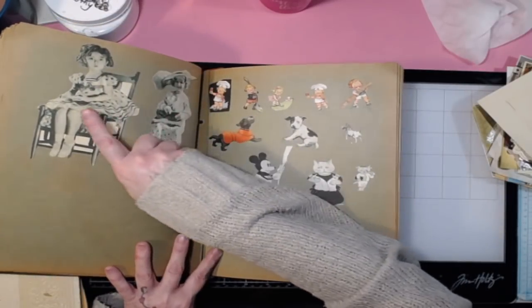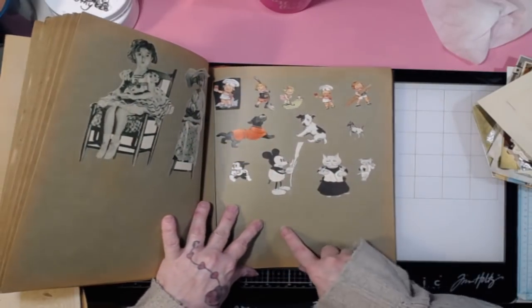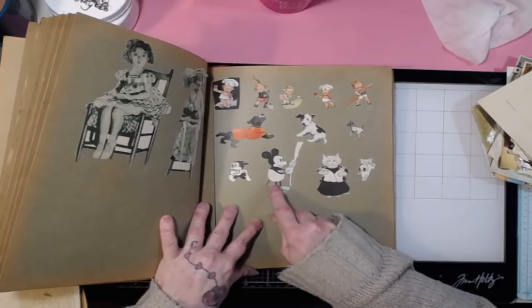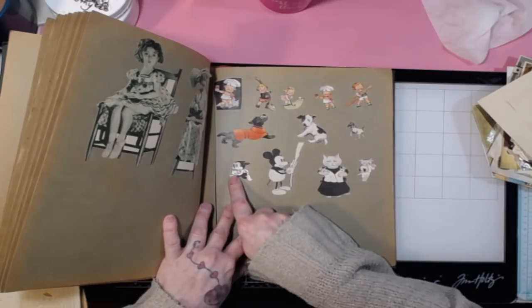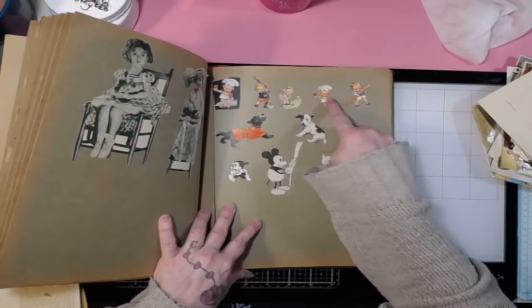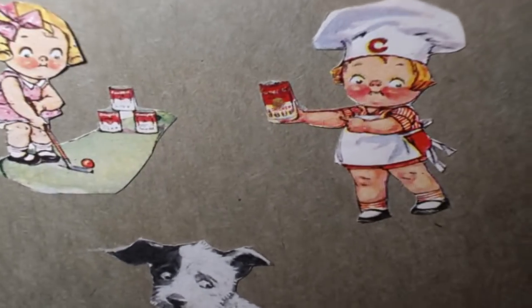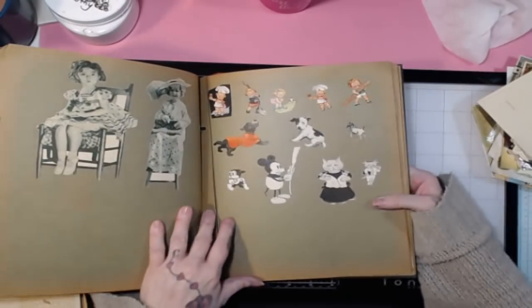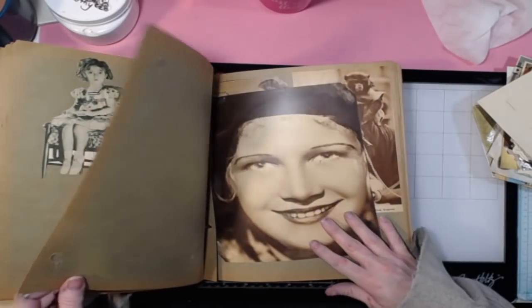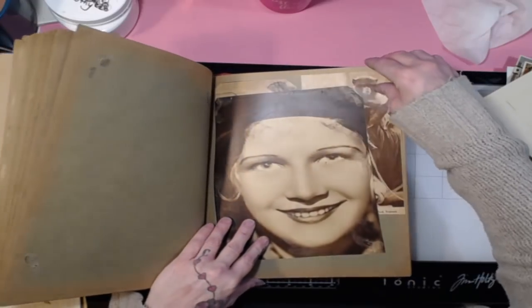See, here's where it starts. We've got two pictures of Shirley Temple. She fussy cut them out. And then we've got these old pictures of Mickey Mouse, and what's that? Felix the Cat. And then there's those little kids. I forget what they call them. One of you might know on that top row there. What did they used to call them? Those weren't Cupid dolls or something, were they? No, those were something else. But the pages on this are pretty good. This could be transferred into a journal or something.